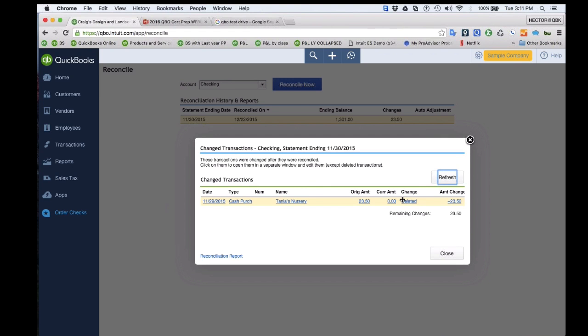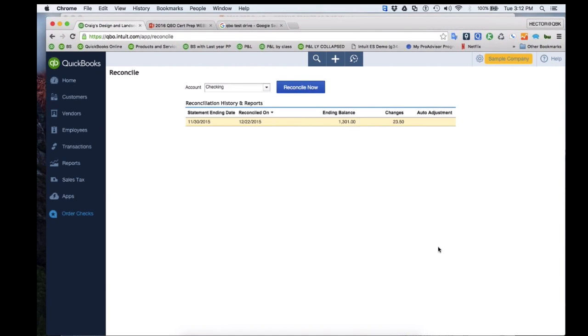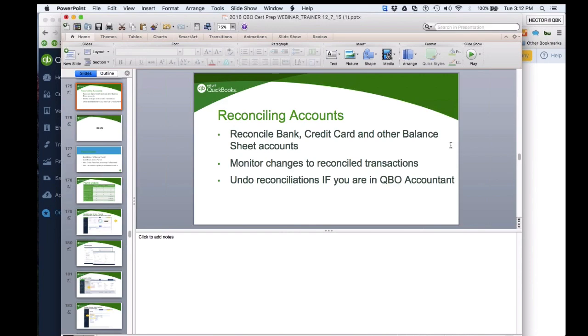This is why I recommend, and it says right here, look, you can open them except for delete. So I strongly recommend that you don't delete stuff, that you avoid it. Because if you avoid it, you can always go back to it and change the dollar amount. By the way, in QuickBooks, a void transaction is basically a transaction that has a dollar amount that was modified to zero. So for whatever it was, it went to zero. That's basically a void, right? So that's why I strongly recommend you do a void instead of a delete.